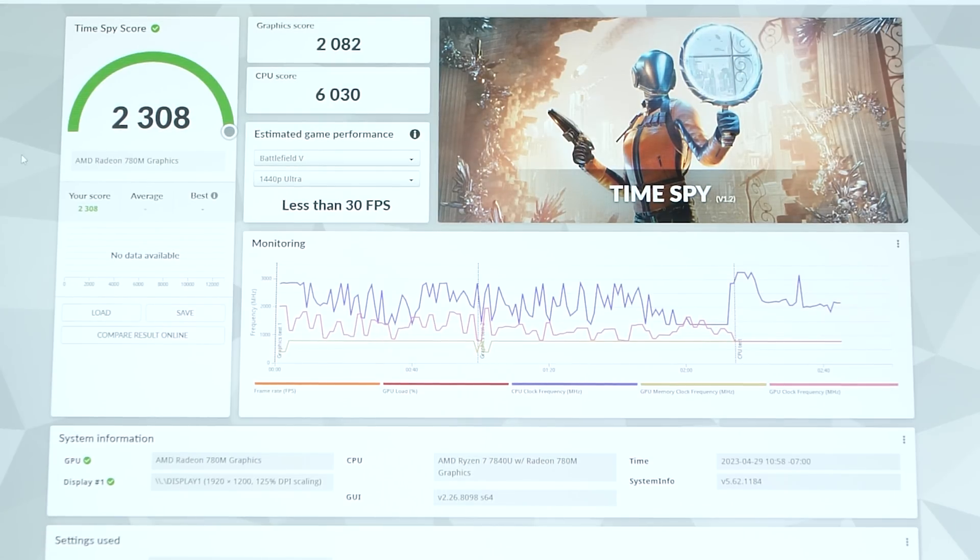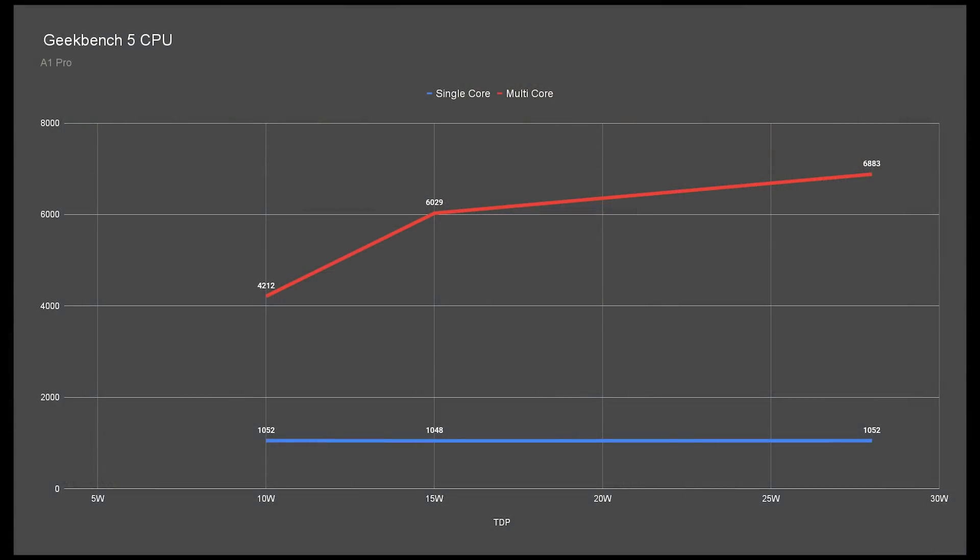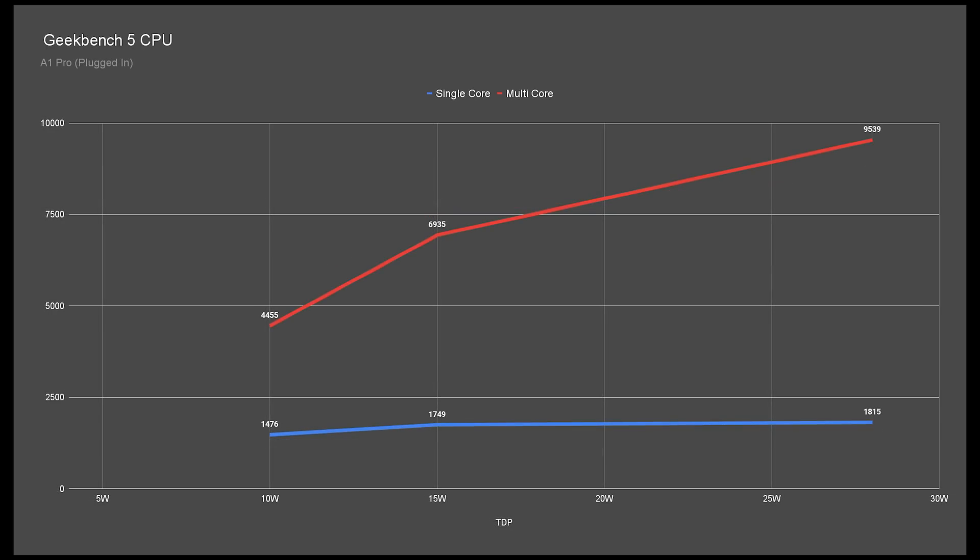Just based on this test, this should put us above the Steam Deck at 15W TDP. And finally, at 28W TDP with Turbo Mode activated, we got a score of 2658 for graphics and 8696 for CPU. Using the same 3 levels, I also ran the Geekbench 5 benchmark to map out our CPU performance. Once we collect the data and put it on a graph, something is wrong with our single core performance. I re-ran all of these tests with the power cable connected and the performance appears as I would expect, but re-running the Time Spy benchmark didn't change the results, so this is super strange.